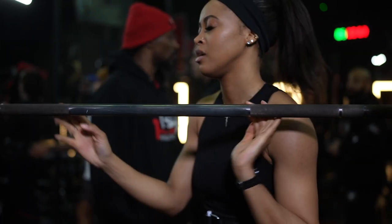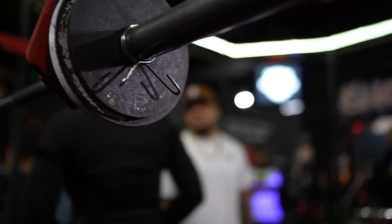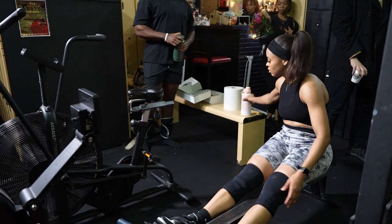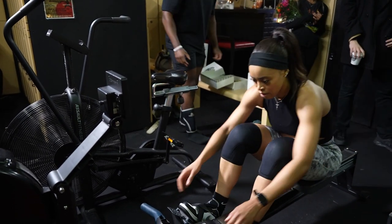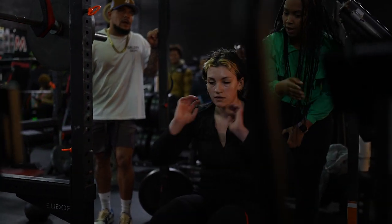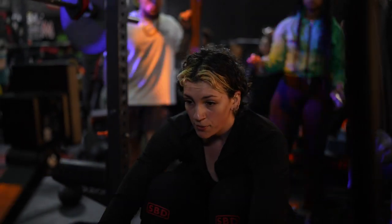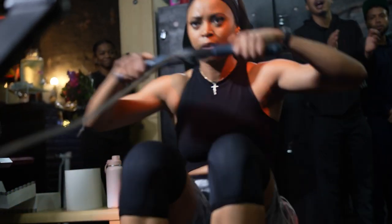3, 2, 1, rower. That's it. Got the rower next. Rower's next! Don't drink too much. You don't want to drink too much. 10 seconds. 5, 4, 3, 2, 1, go! Let's go!